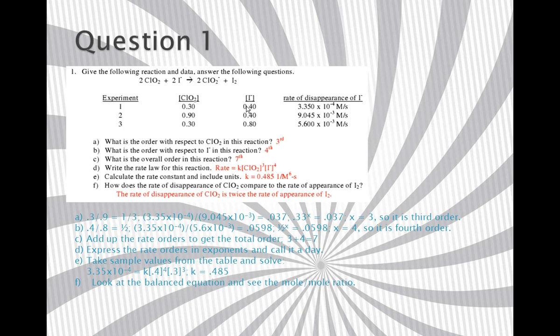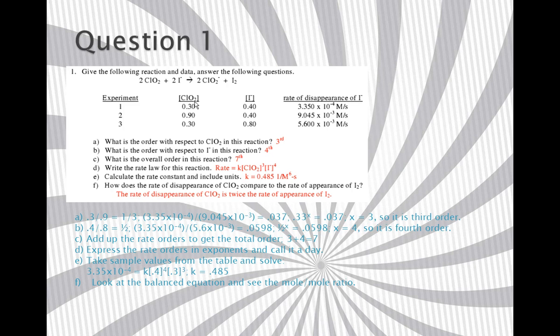But also you look at where I minus is not changing and where ClO2 is changing, and then you see the difference between the 2 points, and you see the difference between the rate, and then you can set up a function like this where you take the beginning raised to the x equals 0.037, like this, and then what does x have to be? X equals 3 for that to be true, so then it's third order.